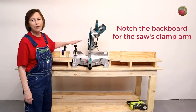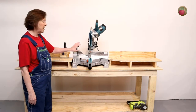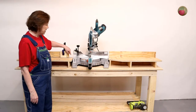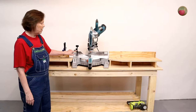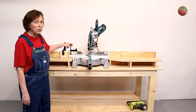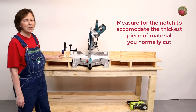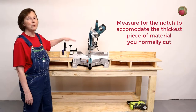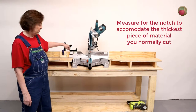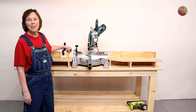Another thing to look at is if you use a clamp to hold your work — I use this all the time to keep everything steady while I'm cutting without having my hands in there. You can see I had to cut out a notch here for the bottom foot of the clamp, and also a bit for the arm to pass through. Check your backboard height to accommodate the clamp. I'm usually cutting up to a 2x4 thickness, but check the thickest thing you'll cut, or just cut the notch off entirely and use a longer stop block on that side.